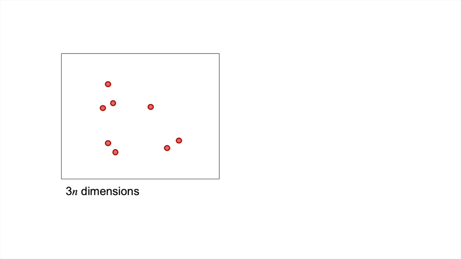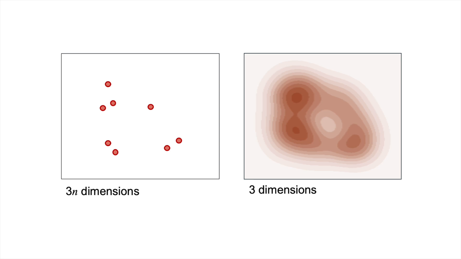Going back to the Schrödinger equation, we've represented the electrons using 3n different variables, where n is the number of electrons. Instead of modeling each electron independently, we can model them in aggregate using their density, which is a function of 3 variables.